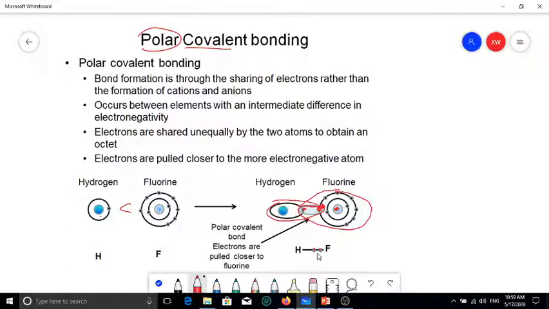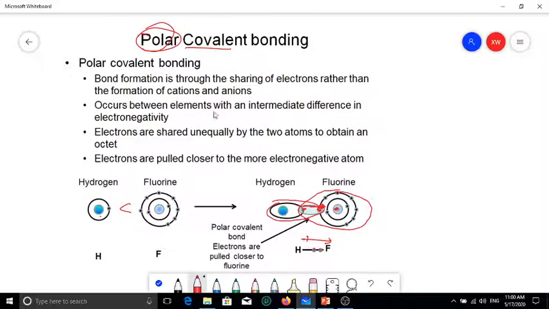So we say, okay, this is a covalent bond. 2 electrons are shared, but they're not equally shared. So that's why we call it a polar covalent bond. Polar means it's been oriented towards a certain direction. So these 2 electrons are oriented more towards the fluorine atom, the fluorine nucleus, a little bit further away from the hydrogen nucleus. This results in an unbalanced sharing, which is essential.